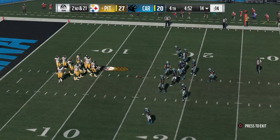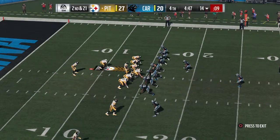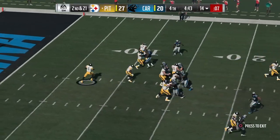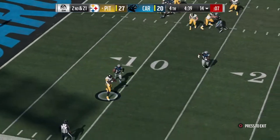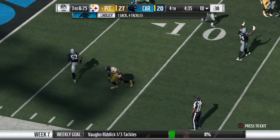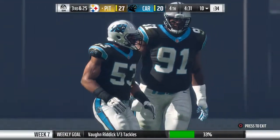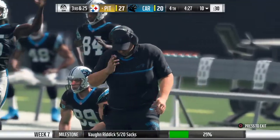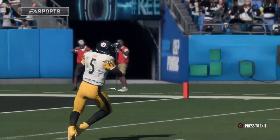Looking to jam the receivers at the line here. Press coverage look defensively. Come on, let's go. Back to throw here. And the pressure gets to him again. So, Brandon, we sat in with a lot of coaches, and when they talk about things they want to accomplish offensively, I'm not sure that sack and sack are on their play sheet.